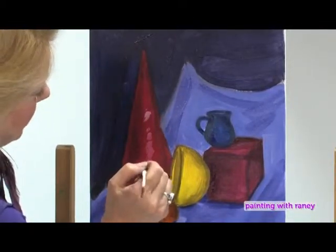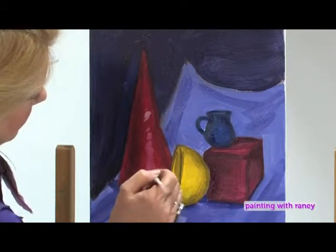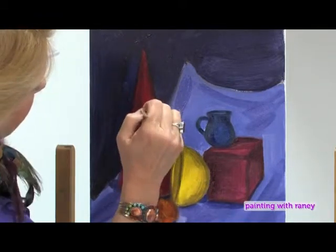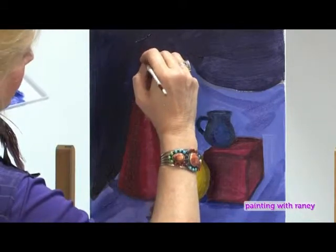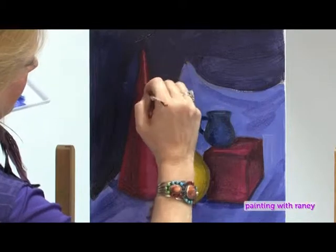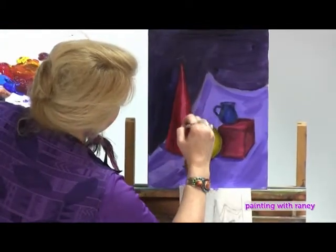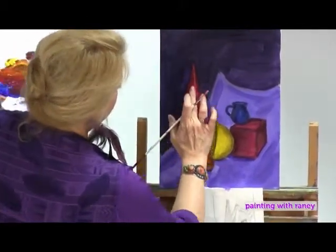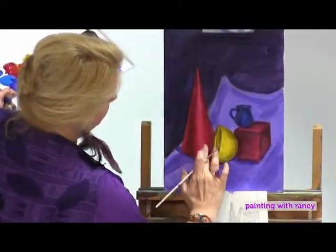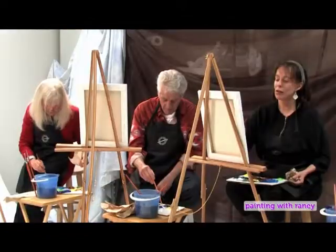And I'm going to come in just like we did with the shadow. Thicker at the bottom, thinner at the top. Run it down. And then, here's that finger again. Just smudge it with the finger. Don't be afraid to get paint all over you. Okay.